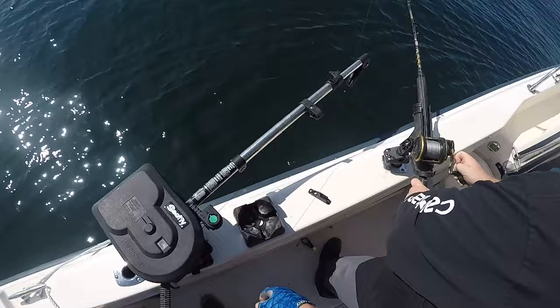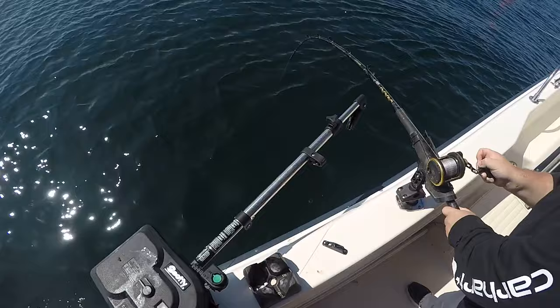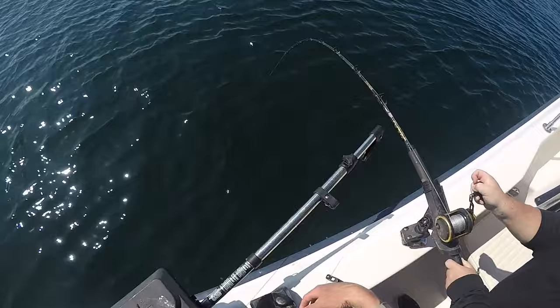Okay, here he comes. Oh, it's a dogfish. Doggy. Not even a shark. Not a shark? No, it's not a shark. That's a halley. Yeah, cheers. That's fine, just keep reeling. Drag set properly so you can pull a little bit and not break them off.